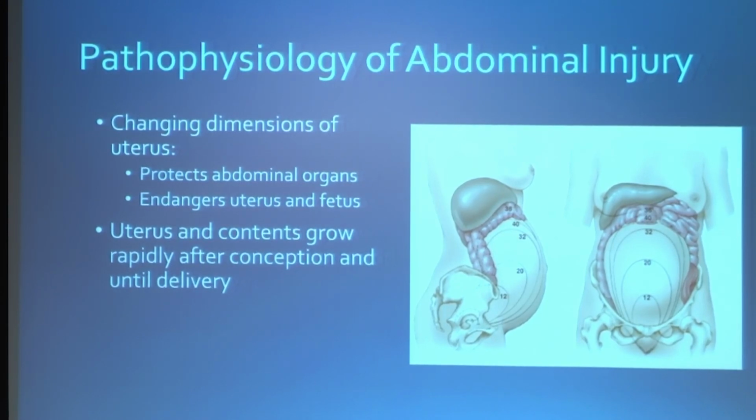As the baby is getting bigger, at 36 weeks, the uterus is right up underneath the diaphragm. At 40 weeks, it's dropped generally to about 2 to 3 centimeters below the diaphragm. And you say, well, how in the world can that happen? Well, the uterus is going a little bit more forward, and the baby's head generally is dropping into the pelvis now. But from 20 to 40 weeks, that's the big danger for the uterus in a blunt trauma injury.